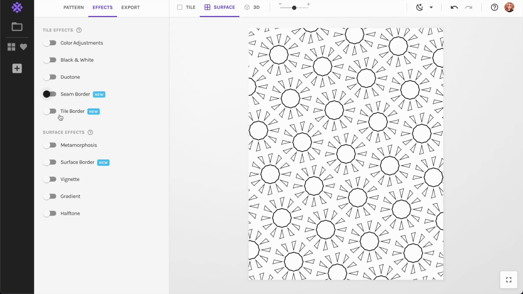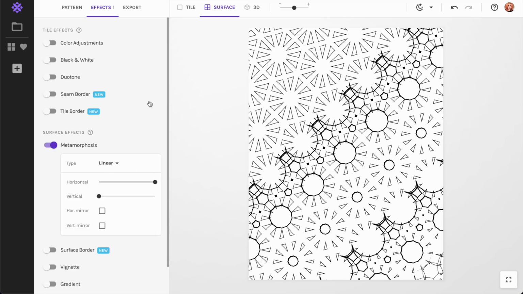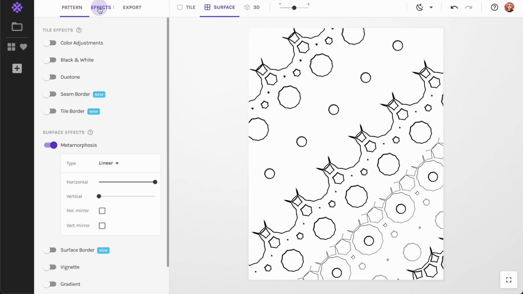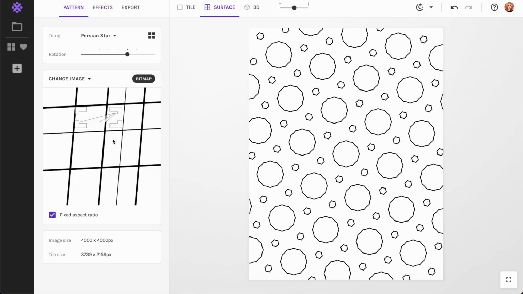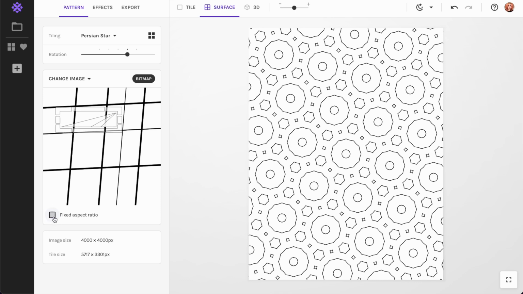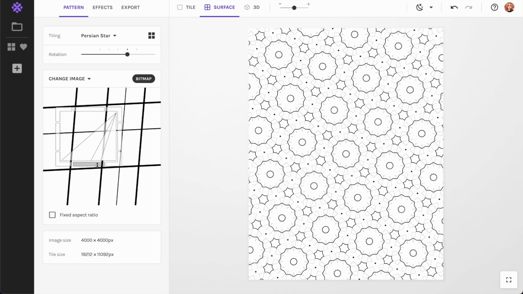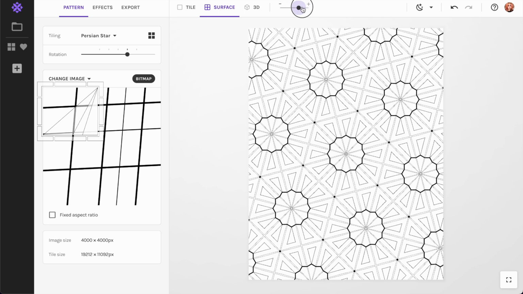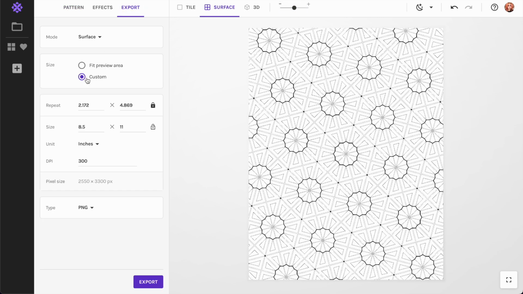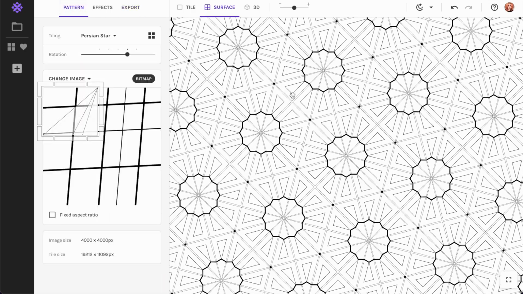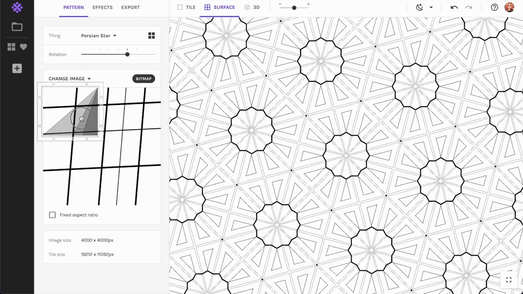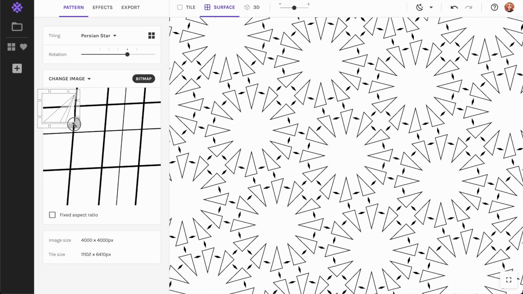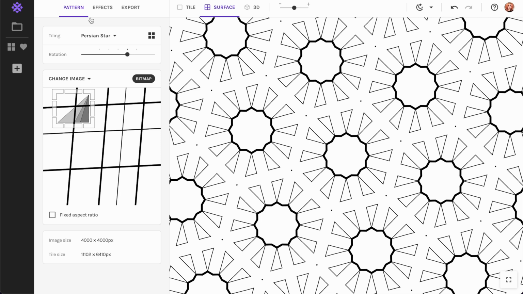Let's try the metamorphosis on this one. Oh, wow. Complete and utter tush. Does not look good. Okay. Let's get out of the fixed ratio. In and out. You know what? I can do the fit area just so I can move with my mouse in and out and try to find something cool. And then I'm going to basically color it as if it was like a mandala or something.